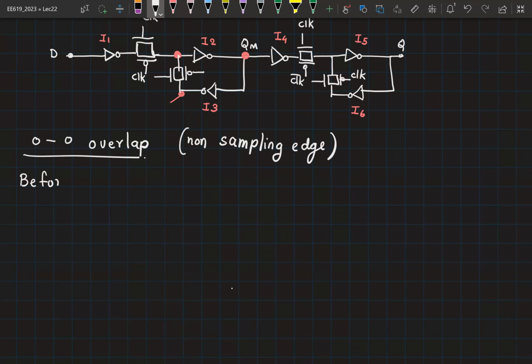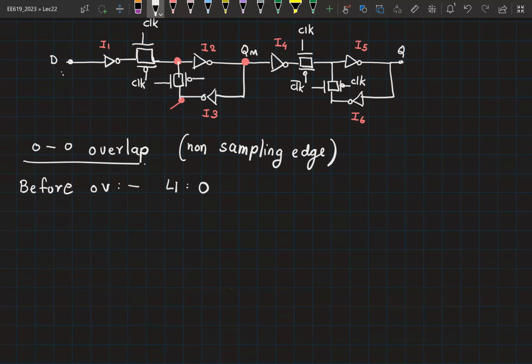So before the overlap, L1 is opaque, right? What this means is, even if my D changes here, it doesn't affect any of the nodes after this.